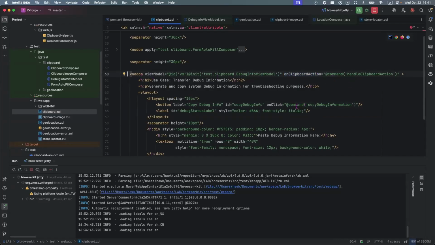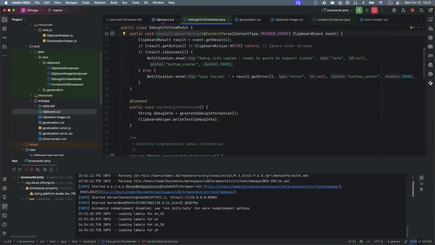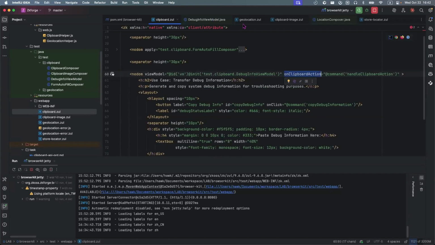So when I click this copy information and the client side copies it and generates something into the client side, then it will be handled in bulk here on clipboard action.